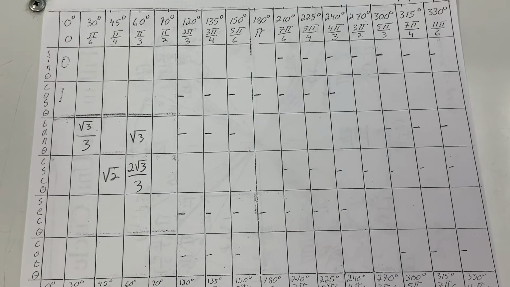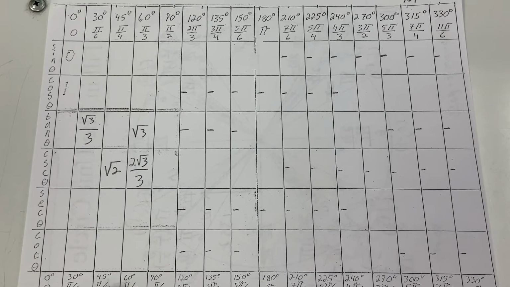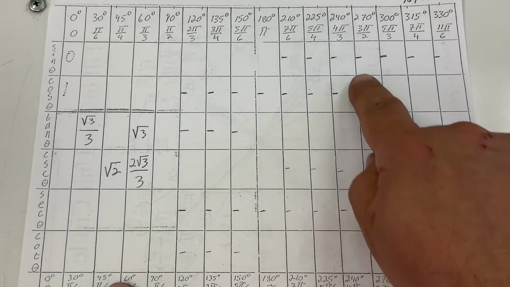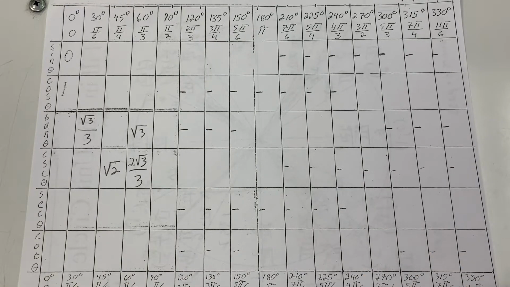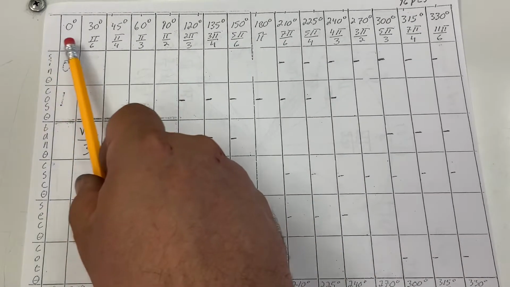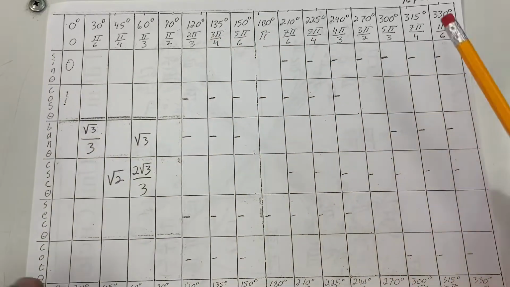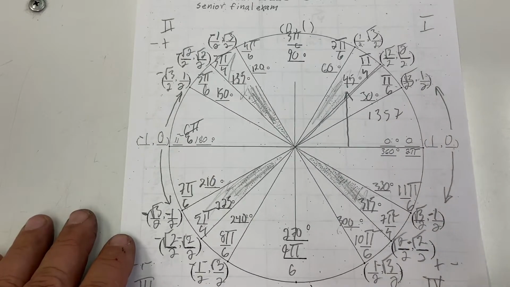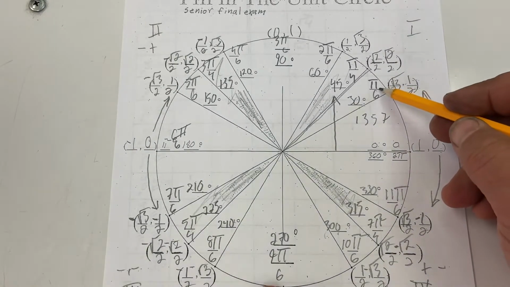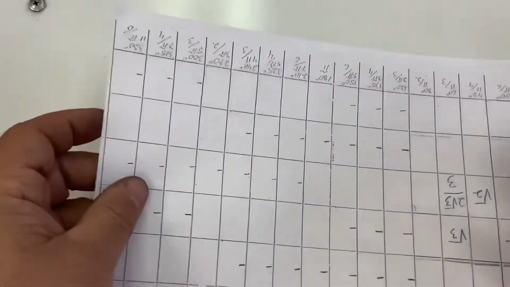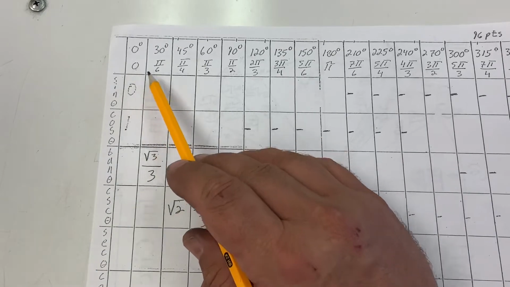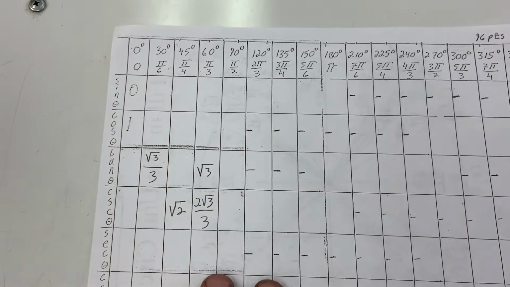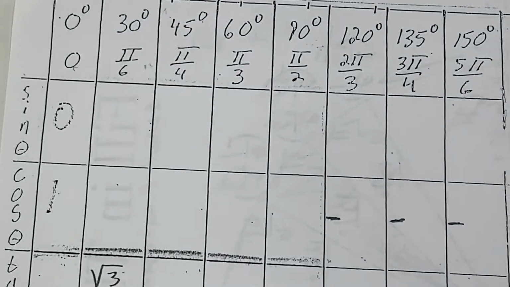The other thing for the senior final is the big trig table, the big trig chart. I have all the negatives in there for you, and I have a couple of the difficult values, but everything else you're on your own. Notice I have all the degrees and radians along the top. So if you needed to, you could have used this to help you out on this side with the unit circle. See the pi over 6, 0, and then pi over 6. You could have used this over here to give you that as a clue that this is 0, and then 30 degrees is pi over 6, if you'll zoom in and take a look.